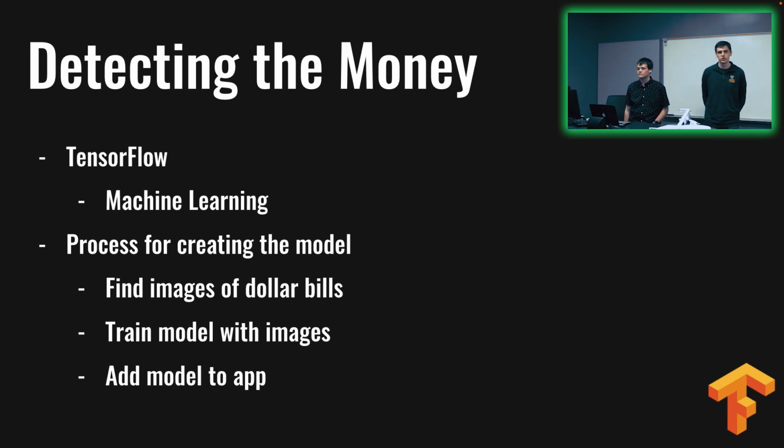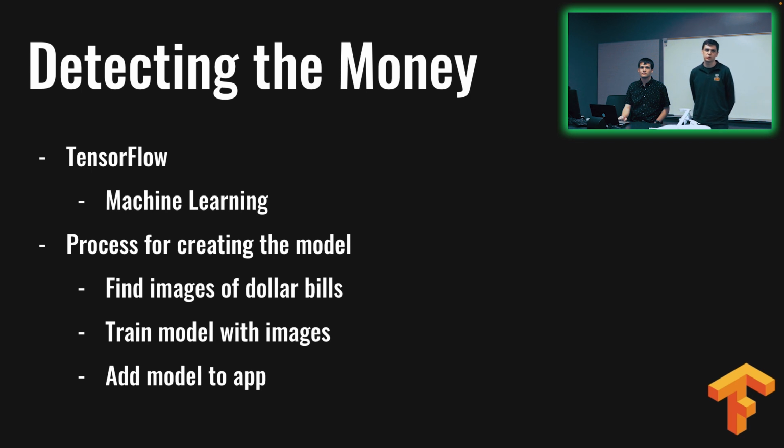Once we had all the images uniform, we could put them into our model. With this model, we didn't have to do much. The model would do most of the work on itself. We just had to set it up, and with all the images, specify which images were which, and then it would run and give us an output that is able to detect money.